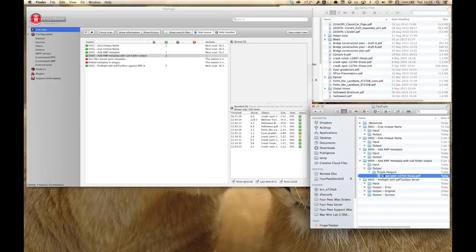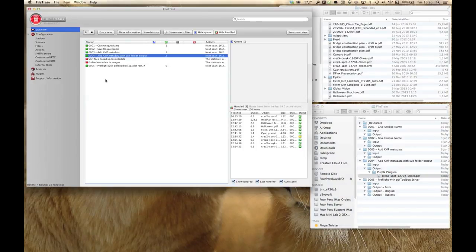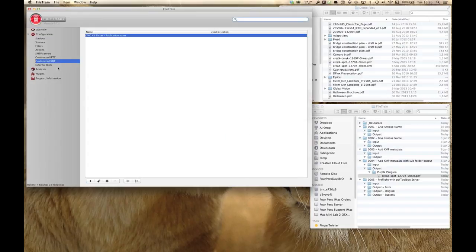The reason I could insert that XMP information is because a lot of the default XMP encoding, such as the Dublin Core information, for example, is known to FileTrain. So it knows what the typical Dublin Core namespace is, and it knows how to deal with that. If you want to add your own XMP information, then you can do that as well.